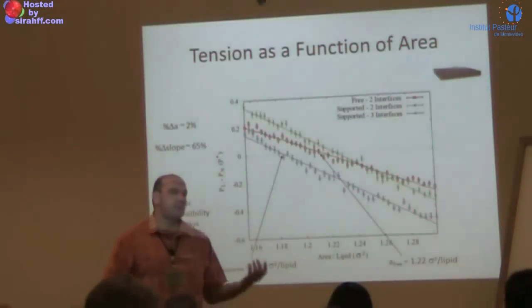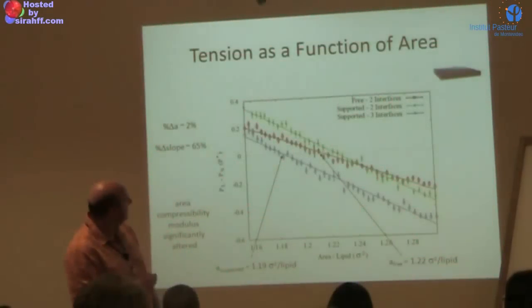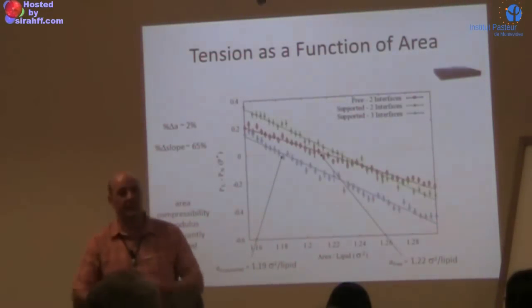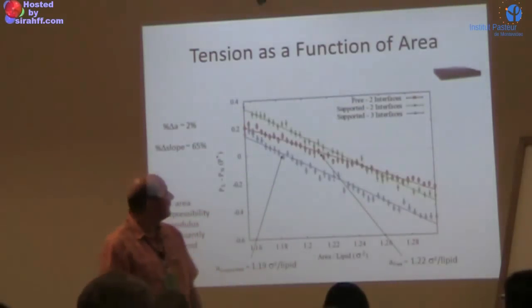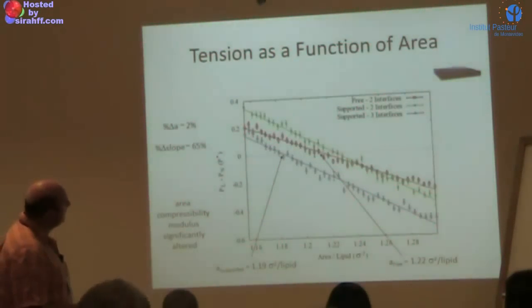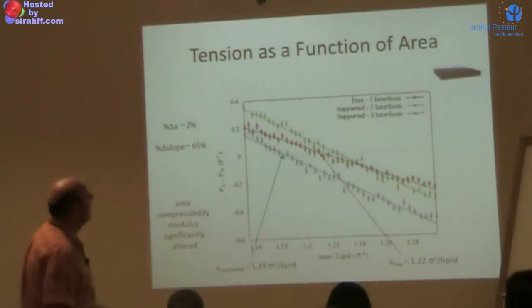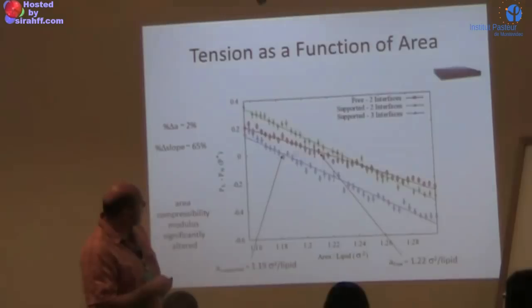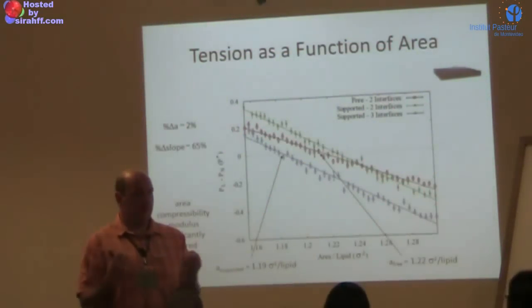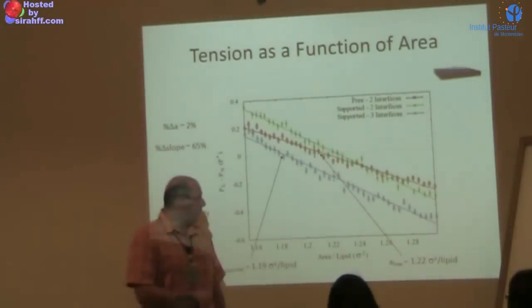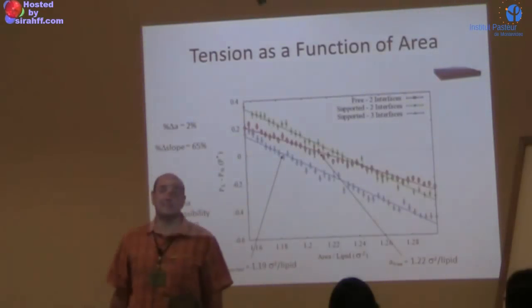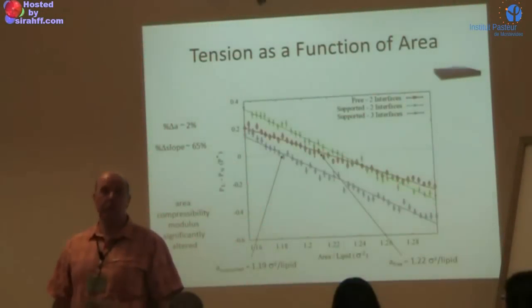We could use this to map how big the area per molecule is. The other thing is the slope of this. The slope of this is the area compressibility. It tells us how easy or difficult it is to expand or compress the bilayer. Now we took the blue one. The blue one is the supported bilayer. Again, we see, first of all, that the average area of the molecule is decreasing. So the bilayer is more compact, but only 1.22 to 1.19. That's a little bit. The difference in slope, however, is 65%. That means it is 65% harder to compress the supported bilayer.